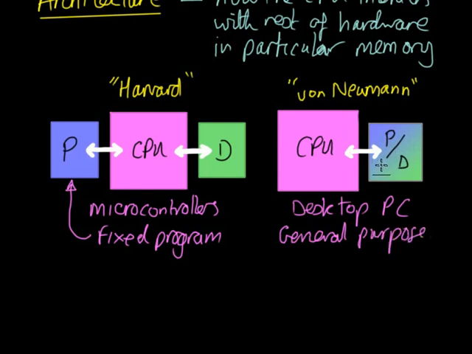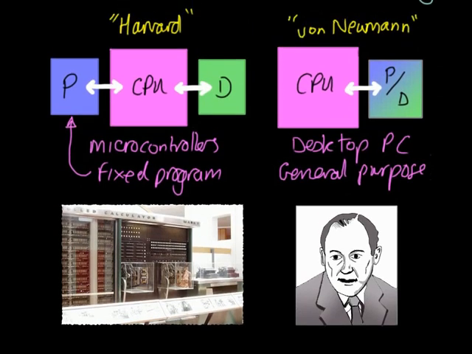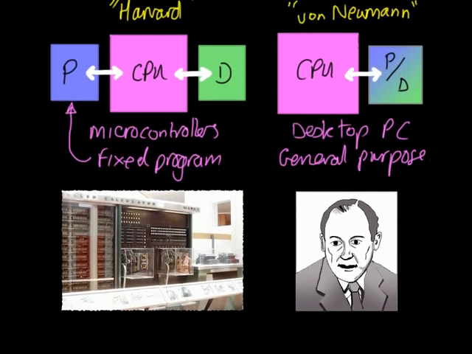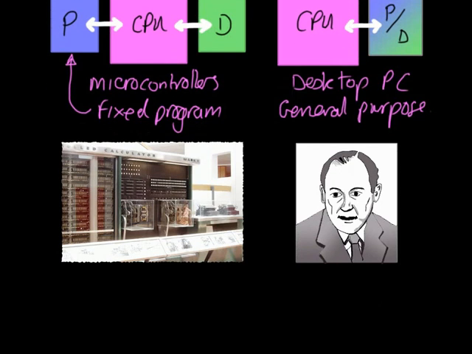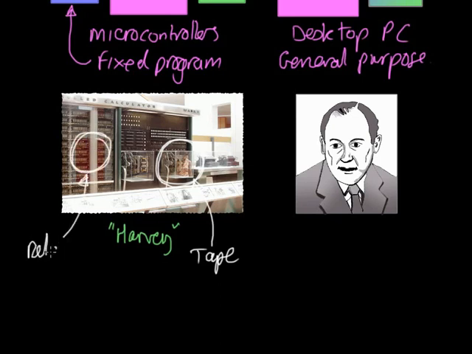Now, let me explain what these are named after. One thing and one person. The Harvard architecture is named after this very early computer, which was in Harvard University in America, and it's called the Harvard Mark I. I will refer to it affectionately as Harvey. And Harvey, and you can look at the diagram here, has two things. I don't know if you can see that Perspex glass box there, it contains a tape, punched paper tape, which contains the program, and over here, this section are relays. They're electronic devices, and those relays store the data. So there's a separation between the program and the data, which is the Harvard architecture.